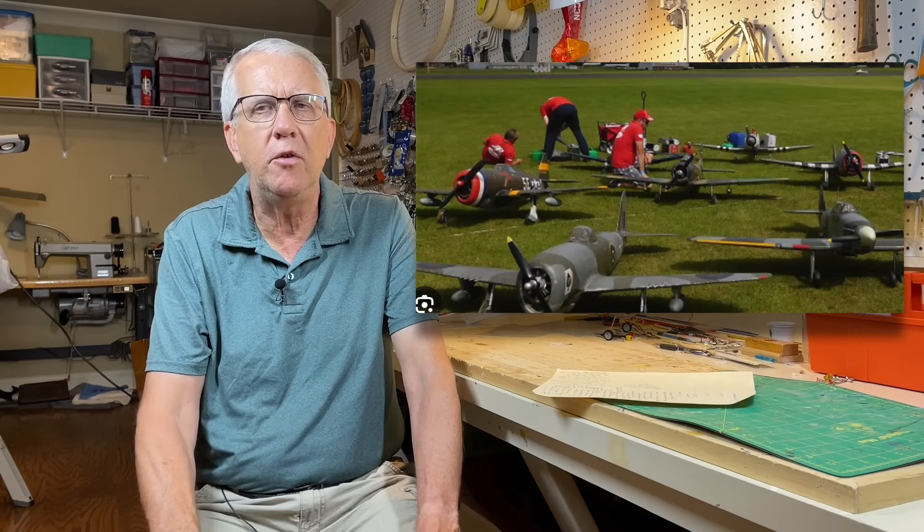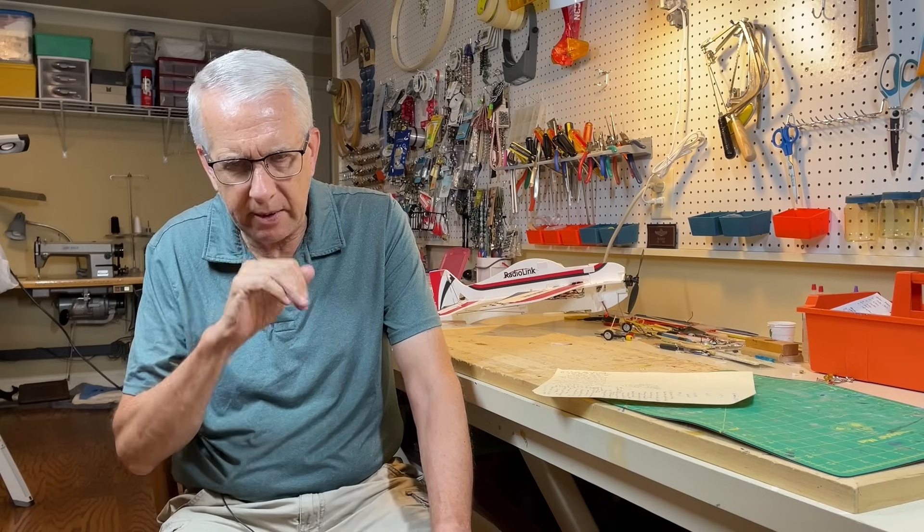I think Congress directed the FAA, as a first step to get their arms around all these drones in the national airspace system — people with very little training — to have some idea where these drones are, thus the concept of Remote ID. I don't think they were too worried about fixed-wing RC pilots. We tend to fly at RC clubs and airfields at known locations, we enjoy the camaraderie, we need runways typically for our models, and we tend to fly in relatively known locations — hence the FRIA, the FAA-recognized identification area, where you don't need any Remote ID equipment at all if you're in an approved FRIA.